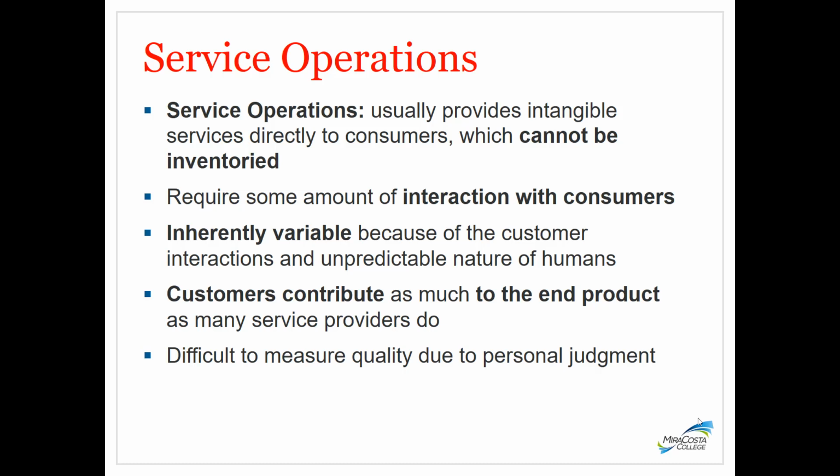Now, service operations require some amount of interaction with consumers. So if you've ever worked in retail or customer service, you know what that's like. And so it's inherently variable because of the customer interactions and the unpredictable nature of humans. Now, customers contribute as much to the end product as many service providers do. And it can be quite difficult to measure quality due to personal judgment. If you've ever gone onto a business's Yelp page, you can see the different personal judgments in their postings.